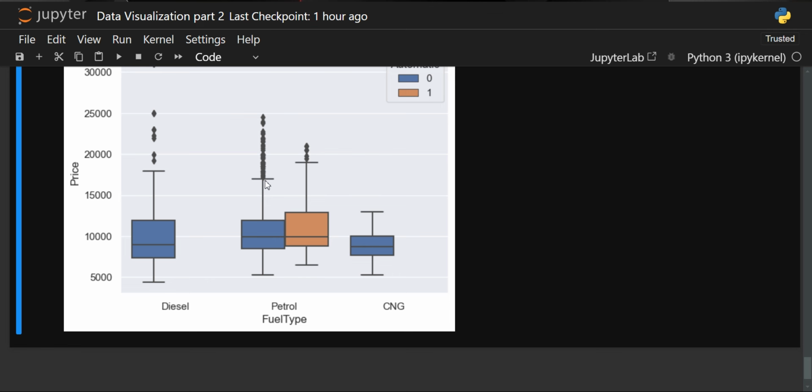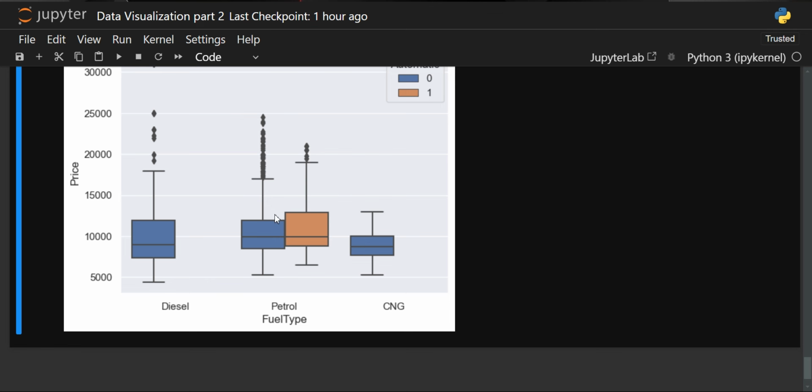Then the highest value for the manual gearbox fuel type petrol is approx 16,000 or 16,500. But it is more for the automatic one. For the automatic petrol type vehicles, the highest value is approx 19,000.